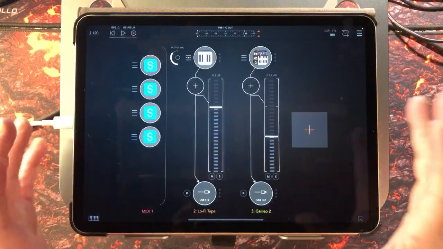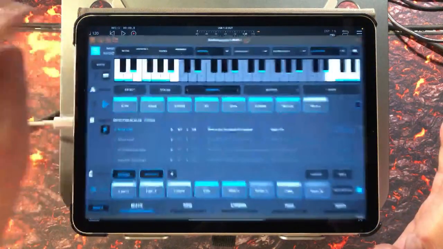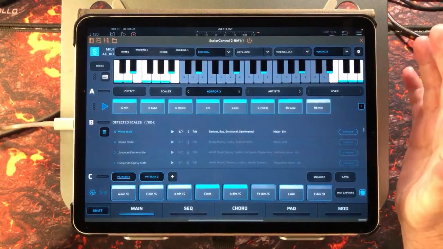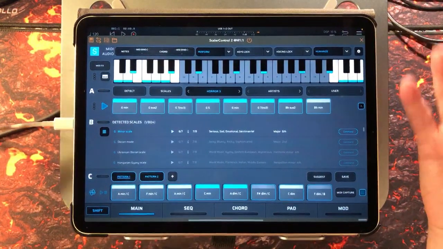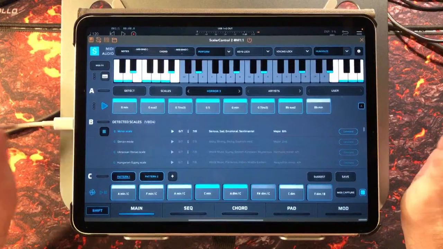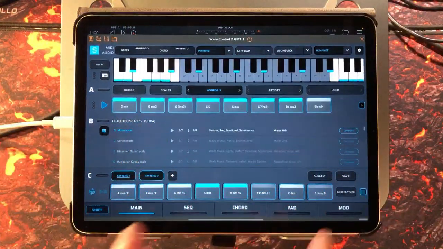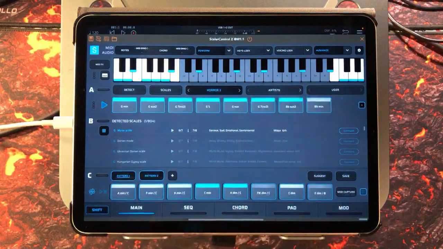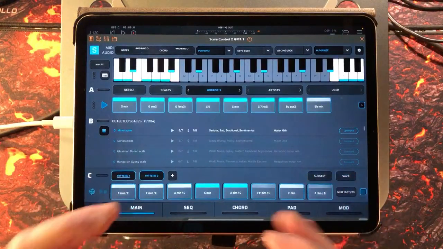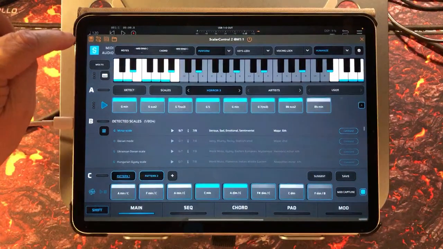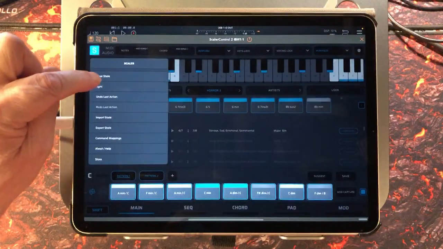Here's the thing. Your original scaler, which is scaler number one, you want to go in here. And this is key. This will allow you to make super duper sessions and be very, very cool. Making sure that all your work has been completed in the original scaler. That's all your chord progressions, the chords you want, how you want them to play. The performance isn't so important because we can change that, and that's what we're going to be doing. But the actual structure of the song, that is what you need to be setting up in one scaler.